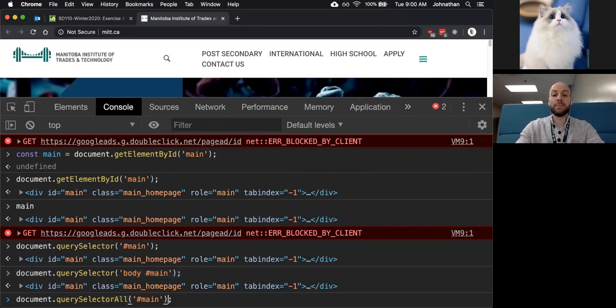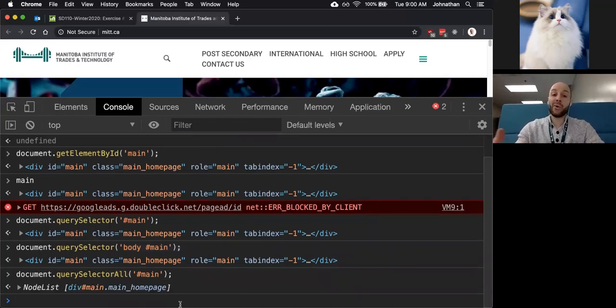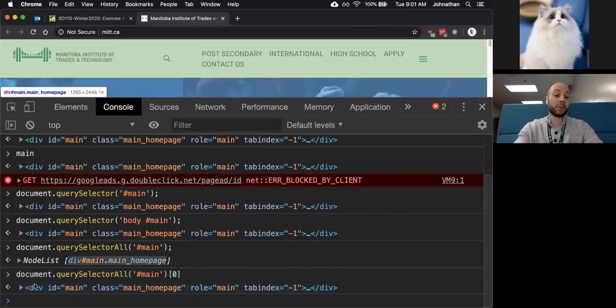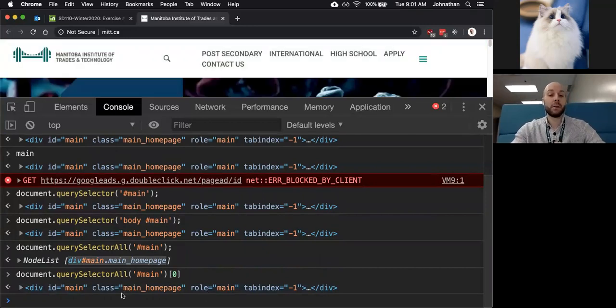However, querySelectorAll, you use it much in the same manner as querySelector. However, you get a list of elements, okay? You'll get a node list back. Now, since we only were able to find one element, it's still a node list, and I cannot work directly on this node list for a lot of the things that we're looking for. So we normally would have to take the first element or the specific element in question. So the element at index 0, which is the element, the HTML element.